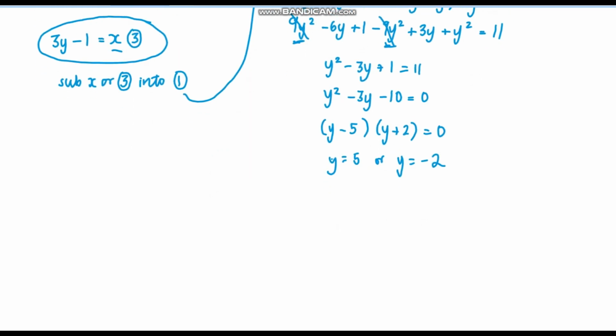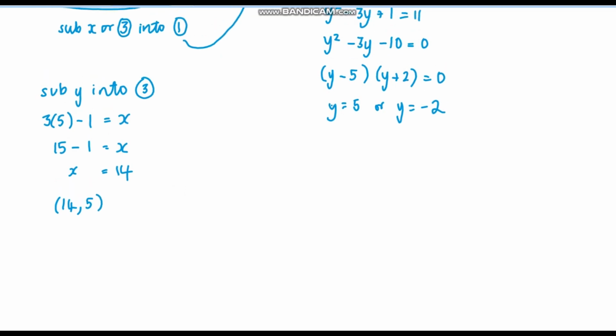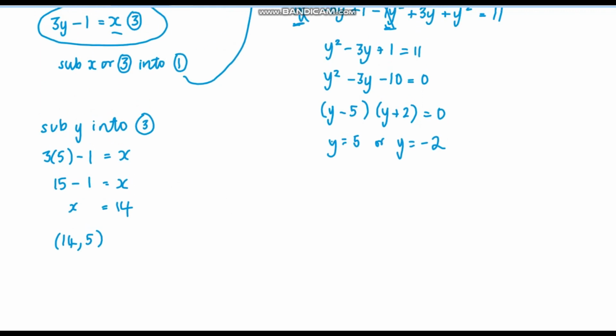Anyways, so we're going to sub in y equals 5 into that. So sub y into 3. And I'm going to write 3, 5 minus 1 is equal to x. So 15 minus 1 is equal to x. X is equal to 14. And if I write that as coordinate, it's going to be 14 and 5. Remember, the x goes before the y. I was about to write it the other way around.